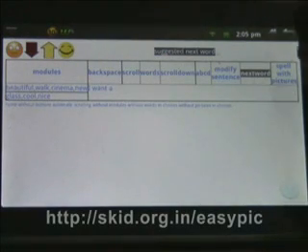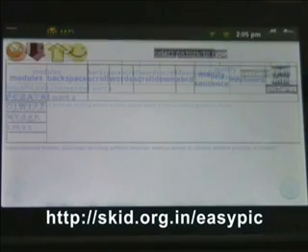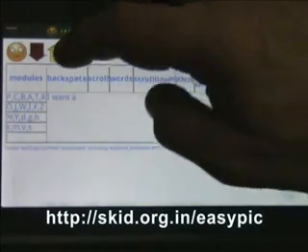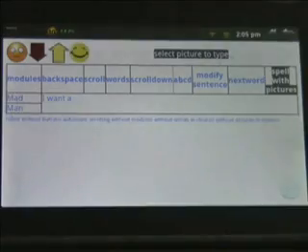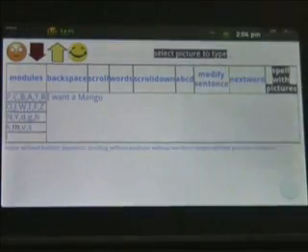Okay, now I can use spell with pictures to say, let us say, mango. M-A-N, mango. So if I click on mango, I have the sentence.